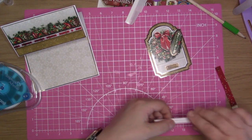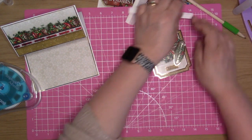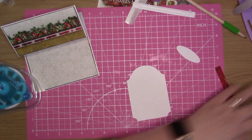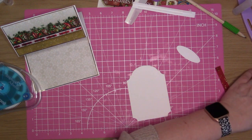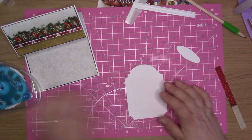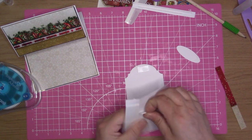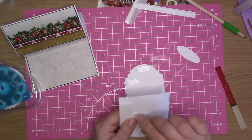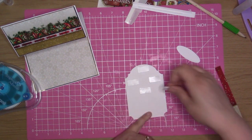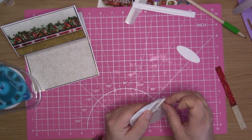Oh. Just going to put that to the side for the minute. Stuck to my fingers. Come on, get off my fingers, that's better. And then I'm just going to put some foam pads onto the back of this one. I don't need them to be on the bottom part, I need them to be on the top. So I'm just going to come in with some of these ones, place them across the top here. That should be enough, I think.